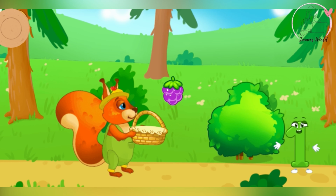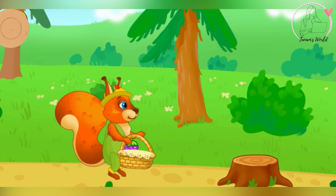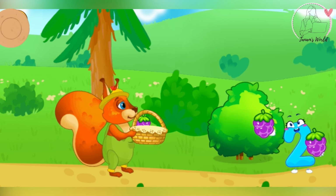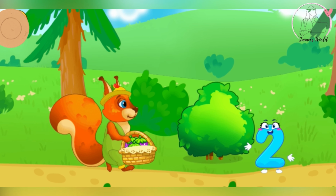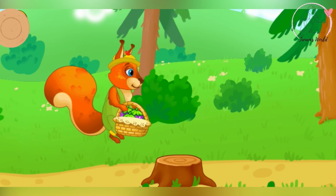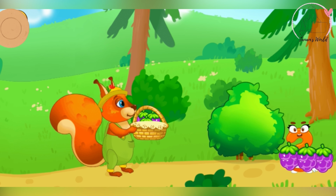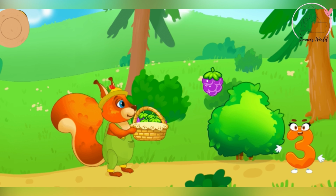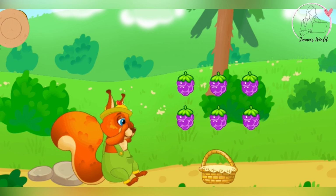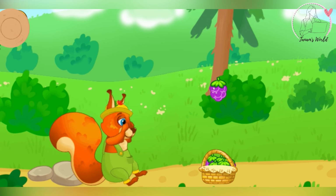Drag berries into the basket. Let's collect more. Drag berries into the basket. Let's collect more. Drag berries into the basket. Uh-oh, all the berries got scattered. Drag berries into the basket. You're doing great.